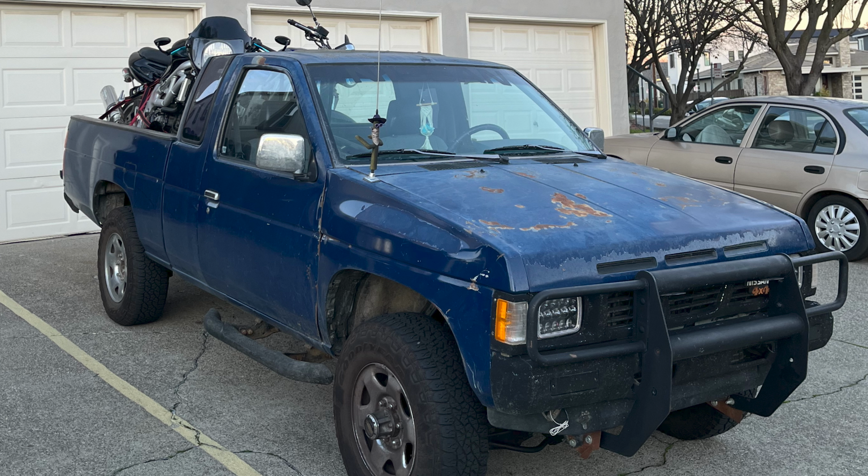We got another picture of that ride? I think we've got it full of bicycles. Motor 6. Nice. He's got 2 motorcycles in the back there. And this is a workhorse. He's using it the way it's intended. It just goes to show that you don't need a $50,000 truck or a $500 or $600 car payment every month to get out and enjoy it. He's living it. Or $1,600 for you Duramax boys.